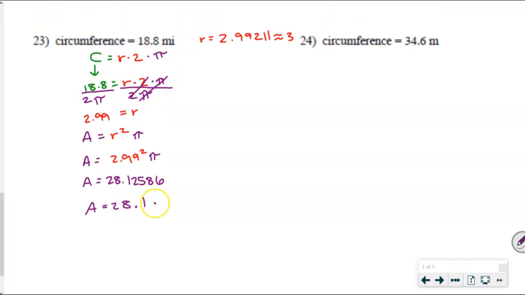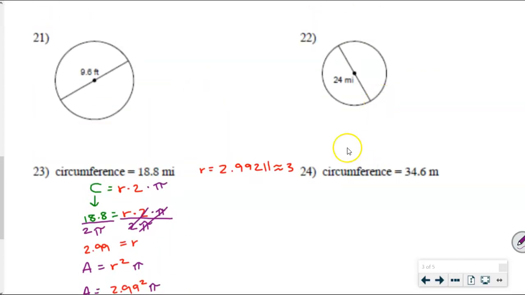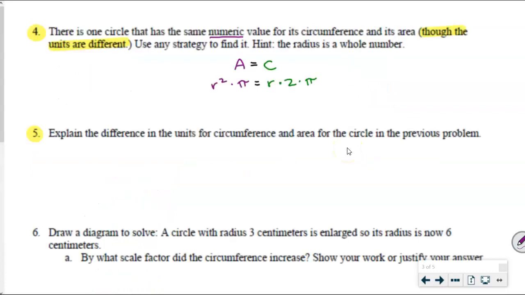Cambria? Miles squared. And that leads very, very nicely. I'm leaving anything else that you did not finish in class. That is homework. So 24, that's homework. Anything else that you didn't finish, that is going to be homework. Practice for your quiz tomorrow.